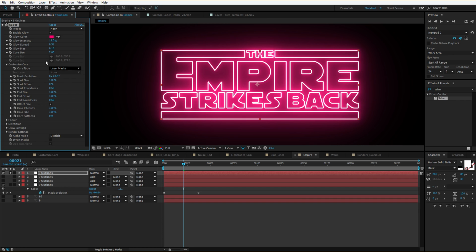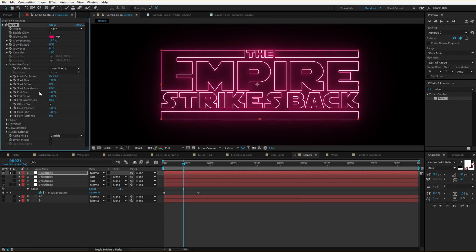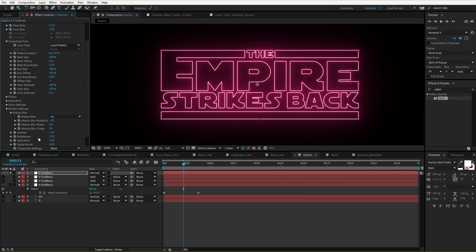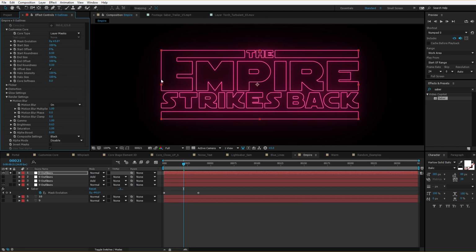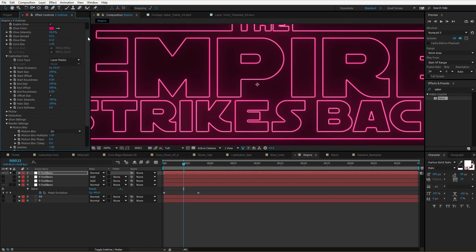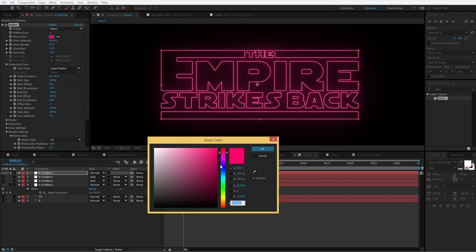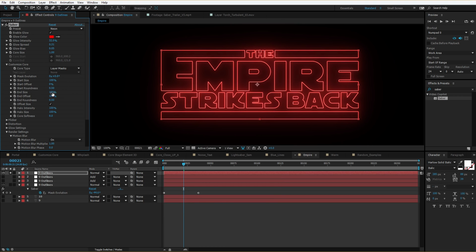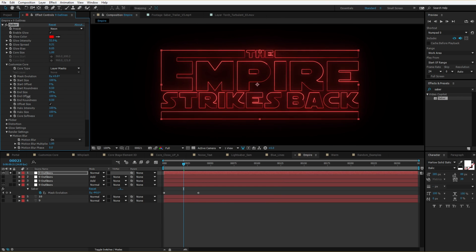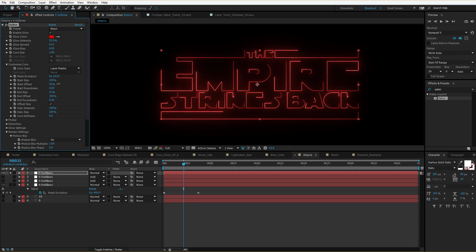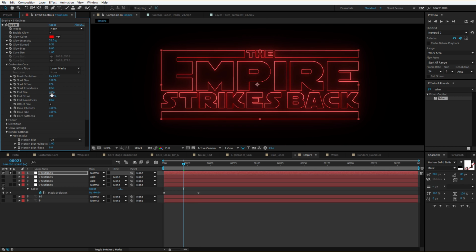The thing I like to do actually with my neon effects is go down to the render settings and play around with the post color correction. So you see the brightness value here? Now these color correction settings will actually affect the core. So if we bring the brightness down, it'll actually turn red or pink in this case, and it'll look a little bit more like a neon light. Maybe we'll play around with the start end offset. Let's see.